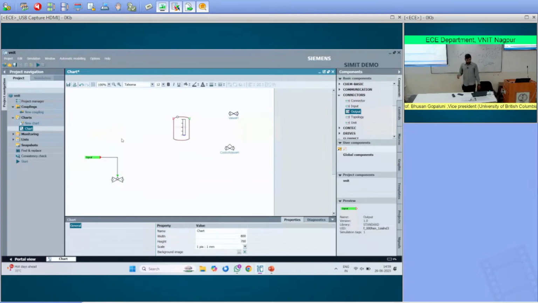Here we can simulate all the things, but if you want to change the valve characteristics, like normally open, so that while there is a power cut it will be open, all those parameters we can't do in this. That will be done in CTE only. Basic parameters we can test in this without CTE, without importing from COMOS P&IDs also. For all the basics we want to train, if you want to do basic testing, that is also possible in this SIMIT.